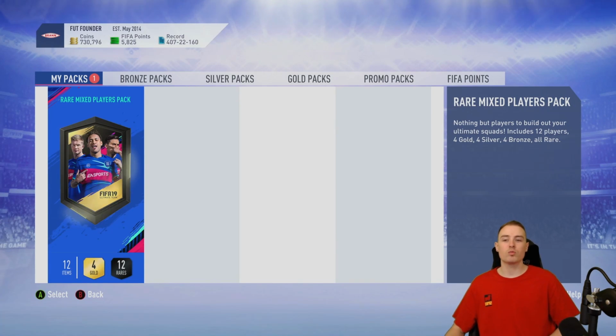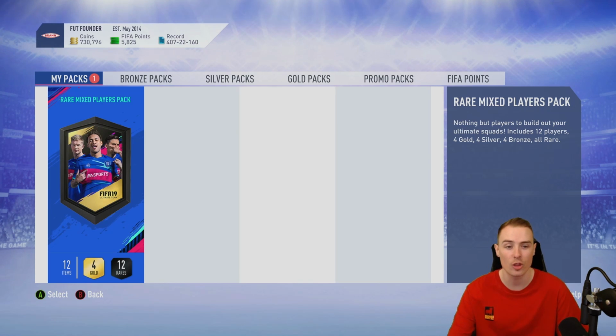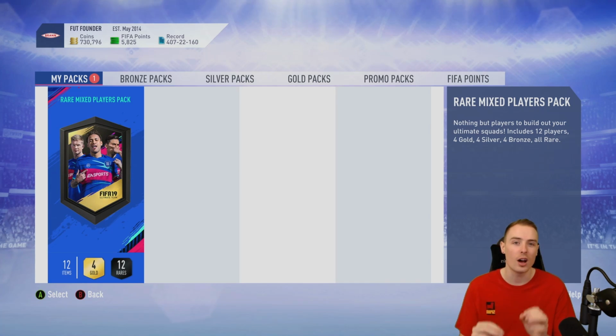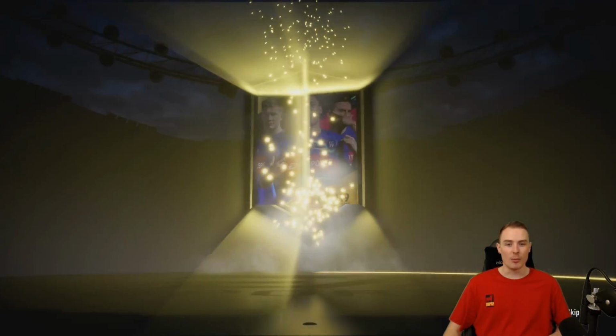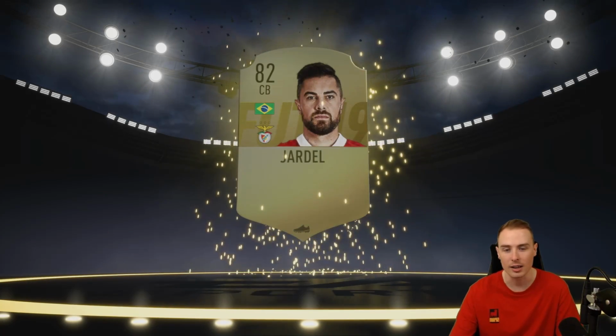Finally then, guys, to wrap up this video of another completion of a league SBC for the Premier League, we have a rare mixed players pack. In the previous two leagues, we had walkouts. This will be the first league we've completed a league SBC for and had no walkouts from the rewards. It's a rare mixed player pack. Four gold rares. No walkout! I'm heartbroken. Not even a board. Oh, that's tragic. That was probably the worst pack luck.